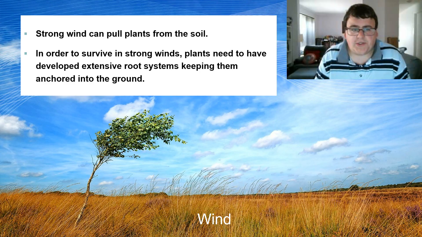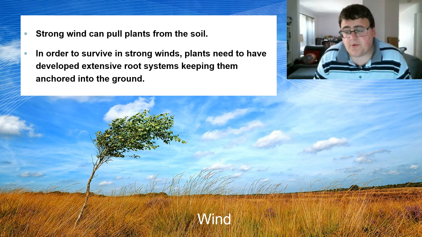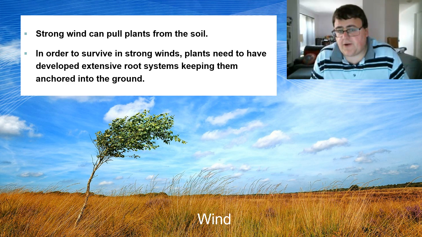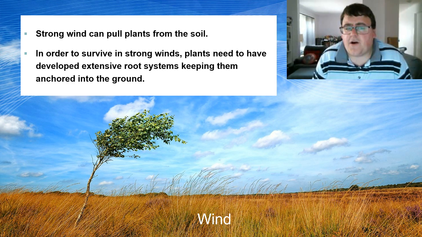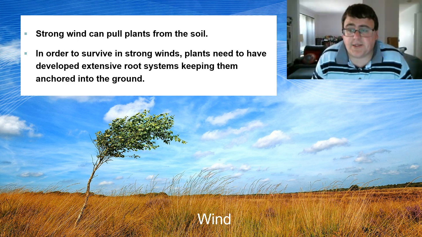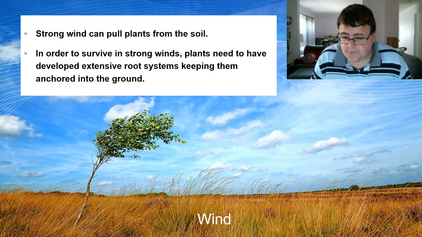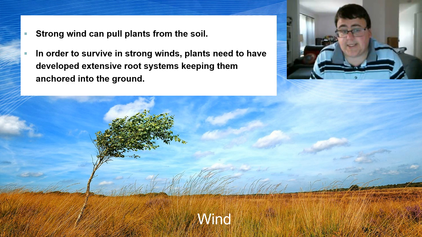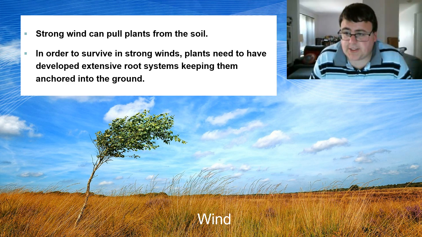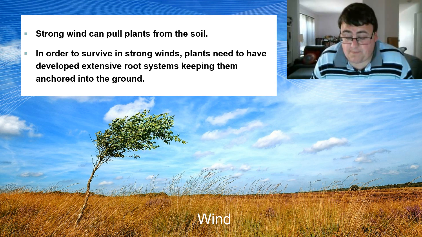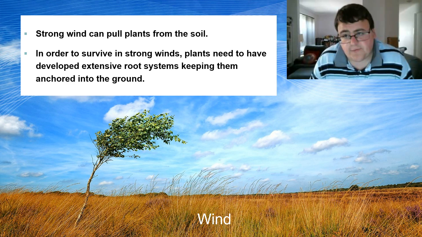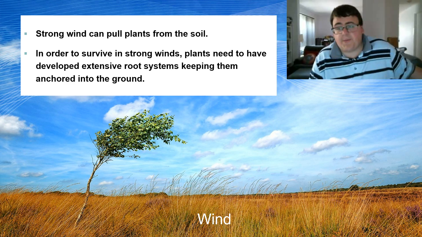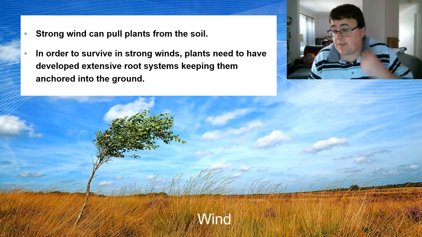Wind is a really important factor too, because strong wind can pull plants from the soil, and once their roots are no longer embedded they can't get nutrients and water. Plants in areas with strong winds have developed extensive root systems to keep them anchored. When looking at primary and secondary succession, those first producers to colonise an area generally have a lot of problems with wind — mosses that start to form on rocks begin to degrade the rock down, but a large wind blows them away because they can't get their roots into that rock. So wind is a really big problem for succession.